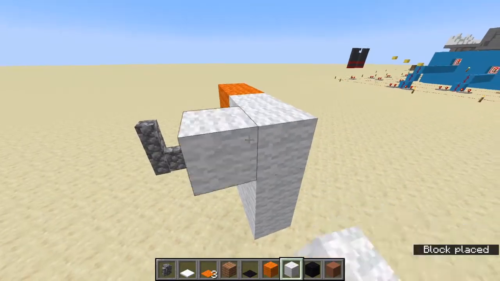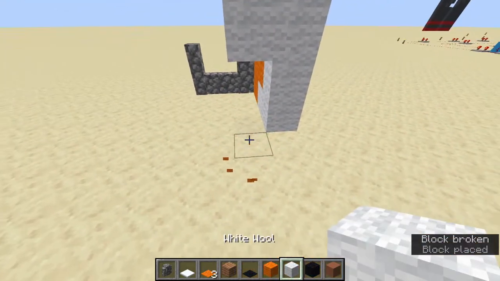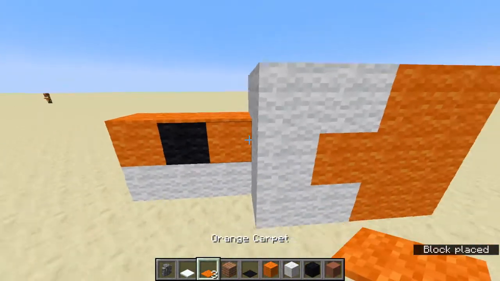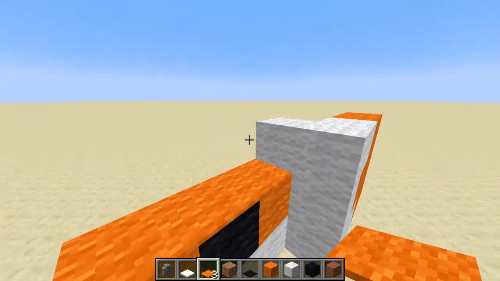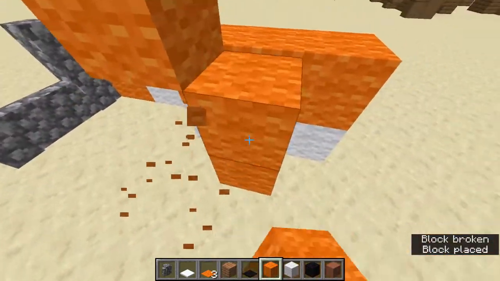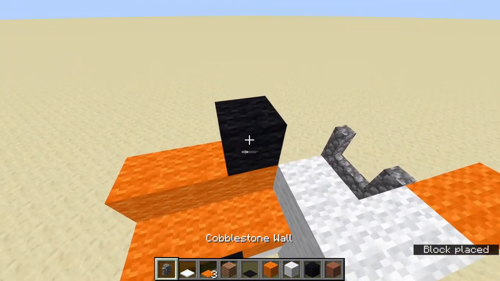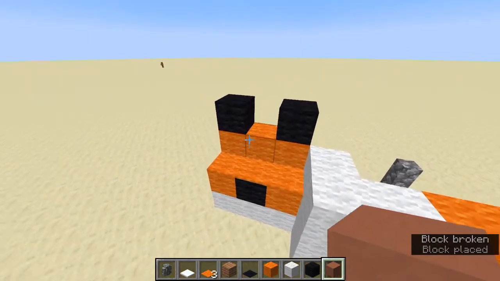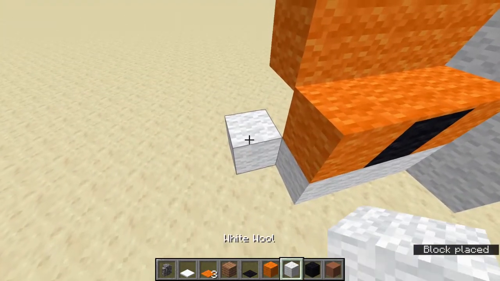And then I'm going to have to build this part. And there's orange carpet on top. Okay, that's not bad. Now I'm gonna build the eyes. How am I gonna do this? Okay. I'm not going to build the eyes right now.